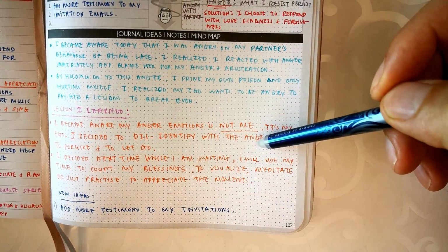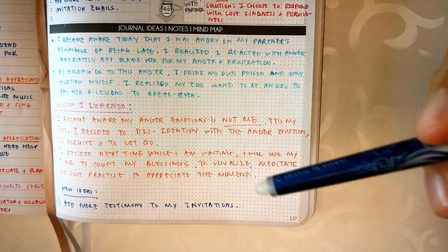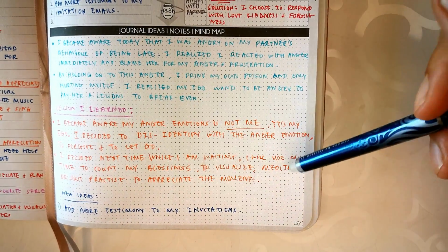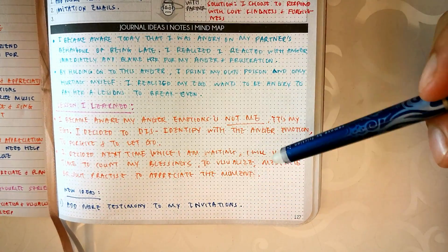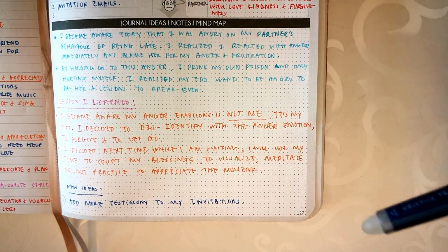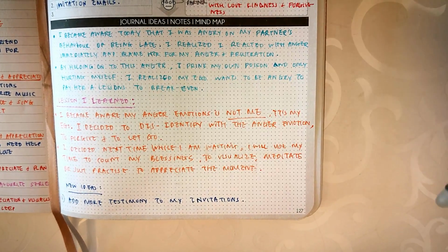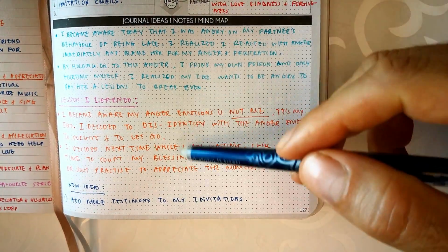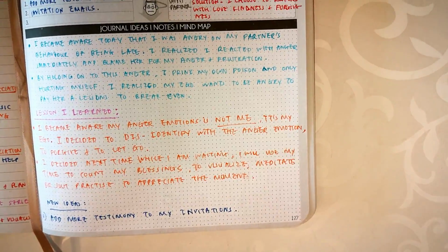And then I decided that next time that I'm waiting, I'm going to use this time more usefully. I'm going to use this time to count my blessings, to appreciate my life, to visualize the life I want to live, to maybe plan my day, to meditate for a moment, or just be in the moment and appreciate the moment. These are all the things we can do when we're waiting in life in place of feeling irritated, angry, frustrated. Because so many times in the day you will be waiting, or you will be just sitting somewhere waiting for another person. So these are the things you can do. So this is really a game changer if you learn to apply this in the planner every single day.